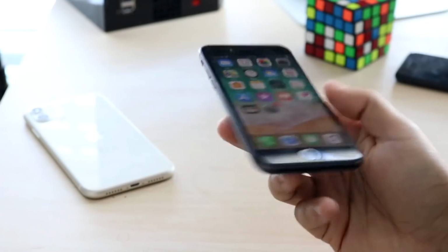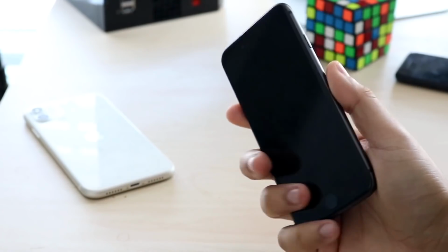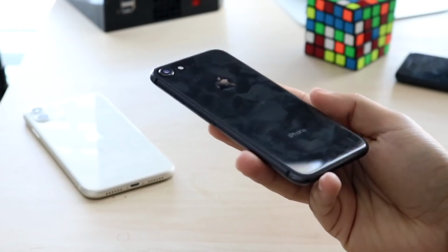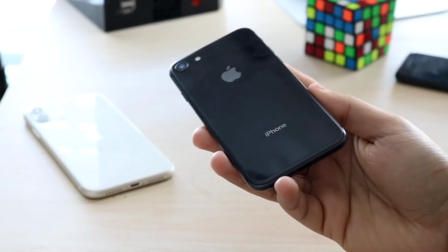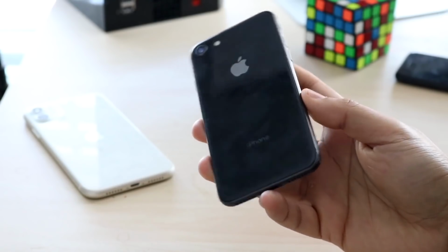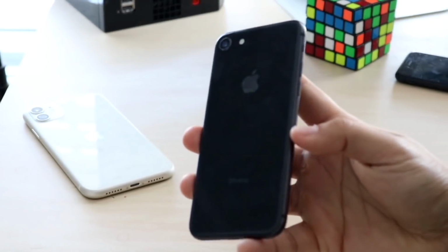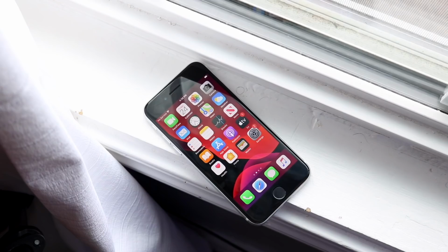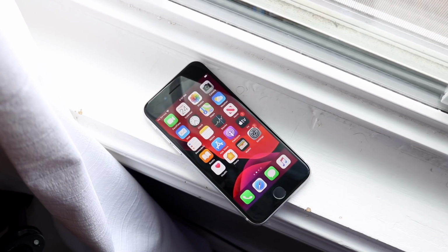Now hitting on the software, this is also going to be a pretty major difference between both of these. The iPhone 8 started off with iOS 11. We are able to upgrade it to iOS 13.4. I've done a lot of comparisons and reviews for the iPhone 8 on iOS 13, just every general version of it. And the iPhone SE 2 is probably going to be going a little bit further. It's going to be getting iOS 14, iOS 15 possibly, and maybe even iOS 16, who knows?